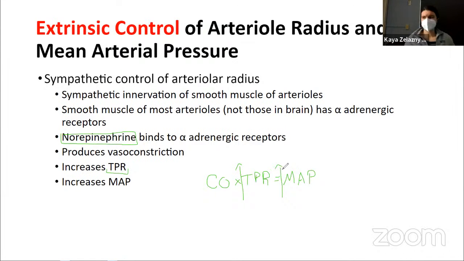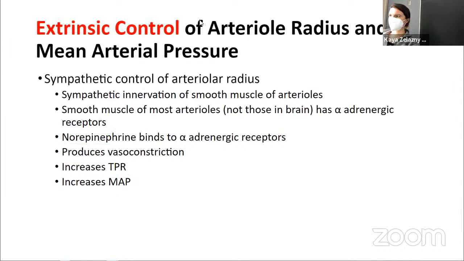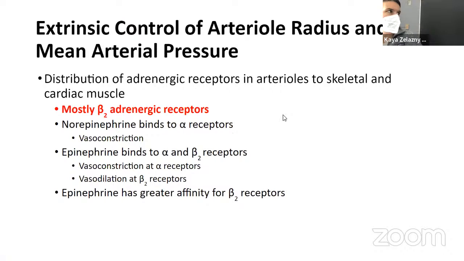We happen to know that the sympathetic nervous system is having similar effects at the heart. So at the same time we would likely be increasing cardiac output as well. From a mathematical perspective, if we were decreasing cardiac output at the same time, we might not have this effect on blood pressure, but that's not how the sympathetic nervous system works. That's happening in most arterioles. Important to note, not the brain, but generally throughout the body.